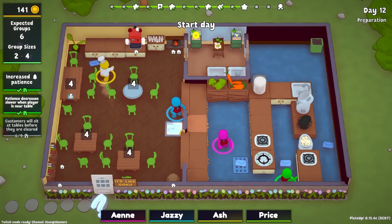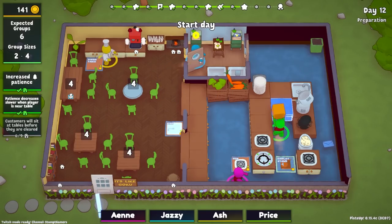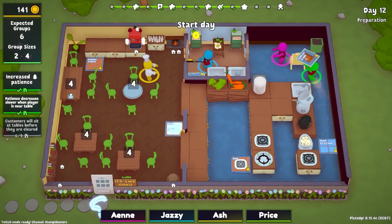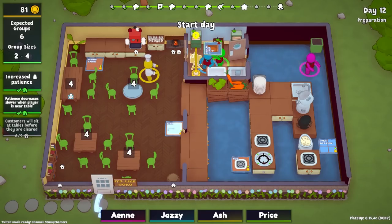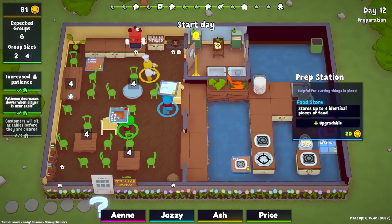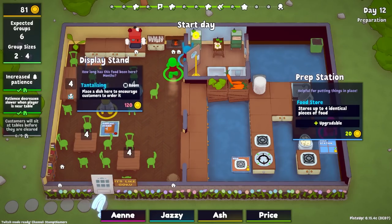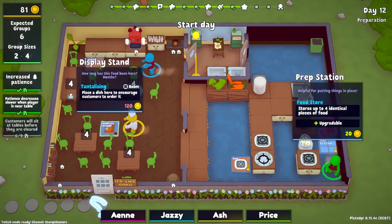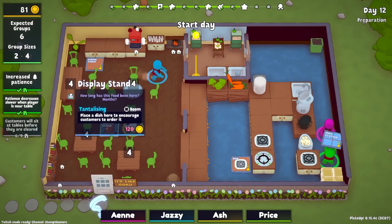Okay. All right, what do we get? Display stand? Okay. I like the display stand and a prep station. Yeah. Oh, a prep station. Interesting. Yeah, we should get it, because can't we have like four things on a prep station? Yeah, of a single kind. So you could put a bunch of carrots in it or something like that. Yeah, let's get this. Do that.